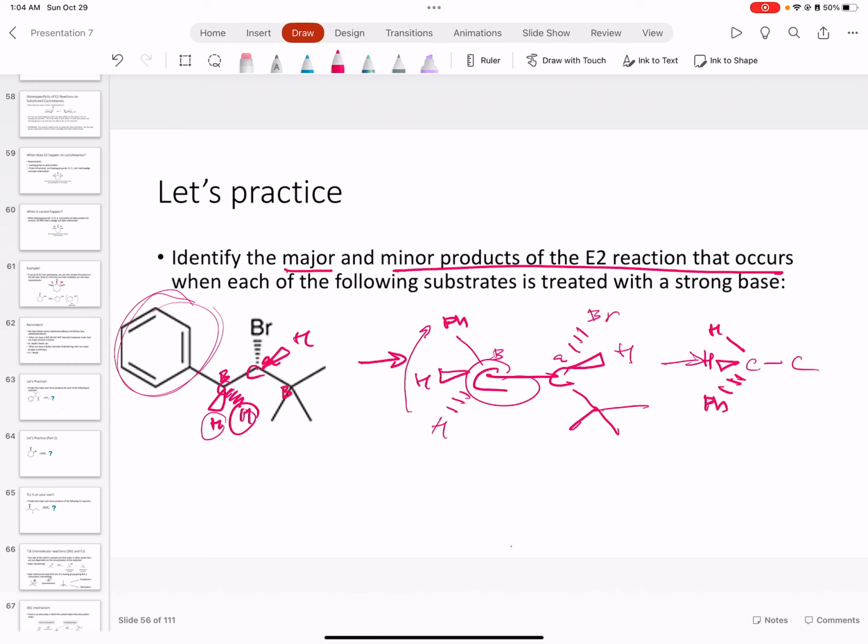So keeping that in mind, we can do this. Remember, I prefer to keep them just the same. We're just moving the groups. We're not changing the wedge and dashes. We're not moving those around, just the groups. So then for the left side, I'm just bringing that chlorine up, then my hydrogen, and then this one's going down. Here I'm gonna bring this one up, and then my hydrogen down, and then the other one down.